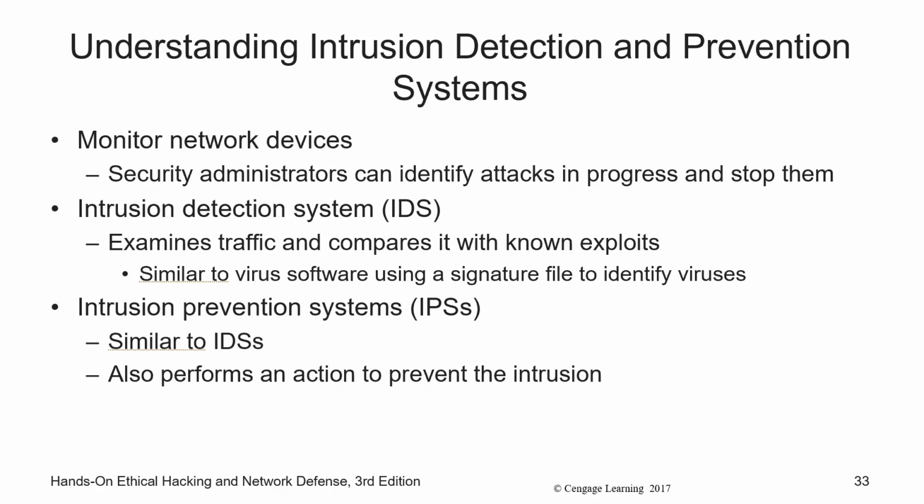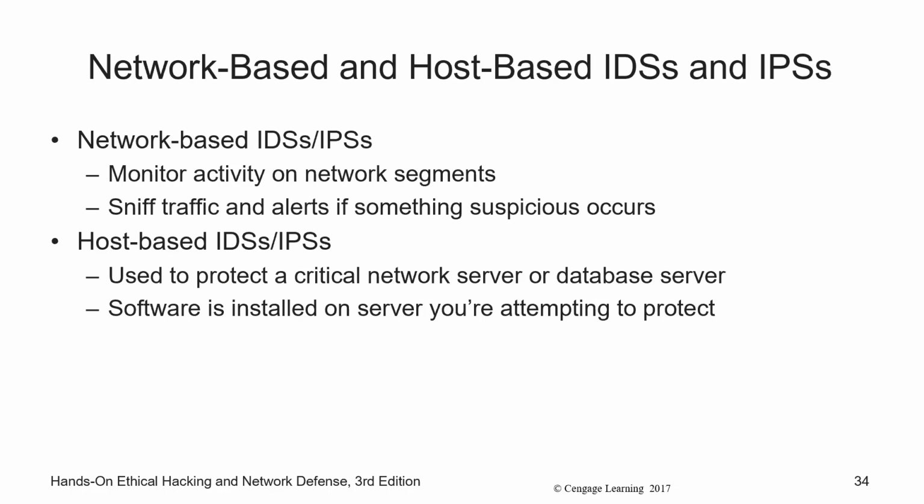IPSs are similar to IDSs, but they don't look in the past. They try to prevent the intrusion by watching activity. Network-based IDSs and IPSs monitor activity on network segments. They also sniff traffic, and they will alert you if something suspicious occurs. Whereas host-based IDSs and IPSs protect an individual or multiple servers, and it's a piece of software that's installed that performs the same function as it would on the network.